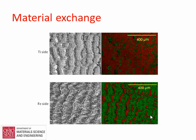And some more work was done with the titanium steel after the peel. We looked at it under the SEM to do surface EDS, and we saw that there was clear transfer of materials from one side to the other. The crests of the waves mostly had the other material. So this is the titanium side, and the green is the iron, and we see that the iron is on top of these waves. On the iron side, we see that the titanium is on the bottom of these waves. It's really clear. Okay, just some preliminary work that's going on.